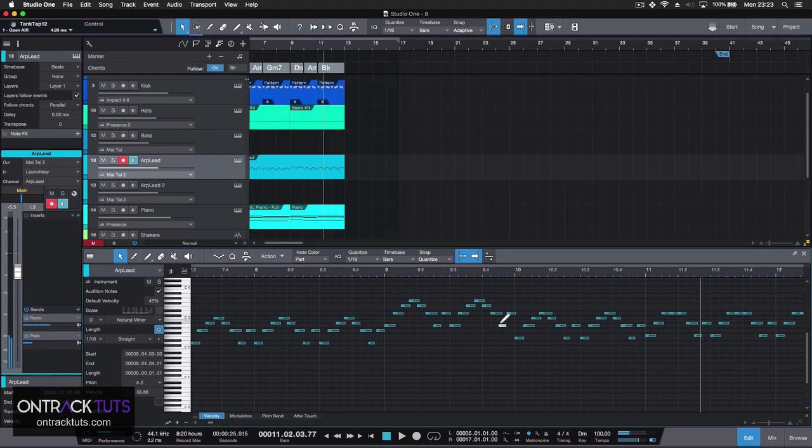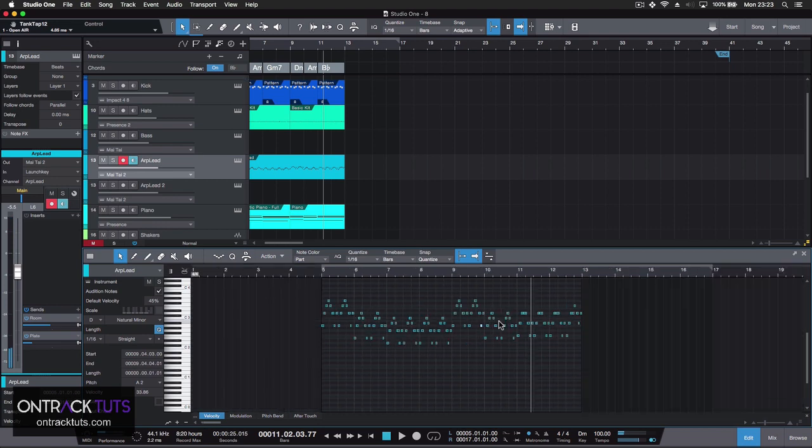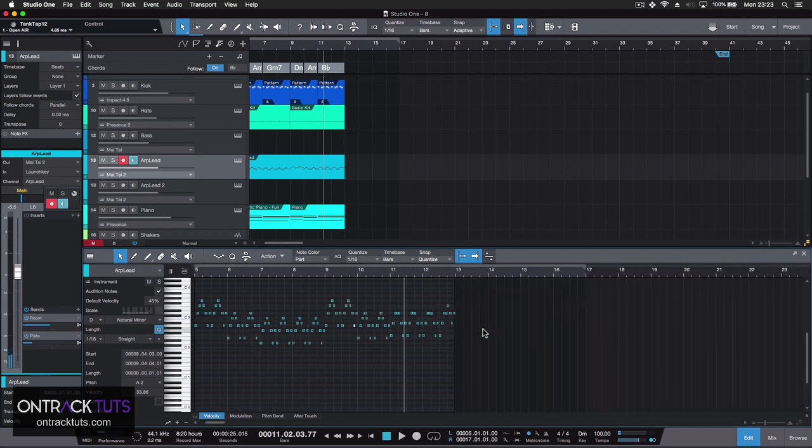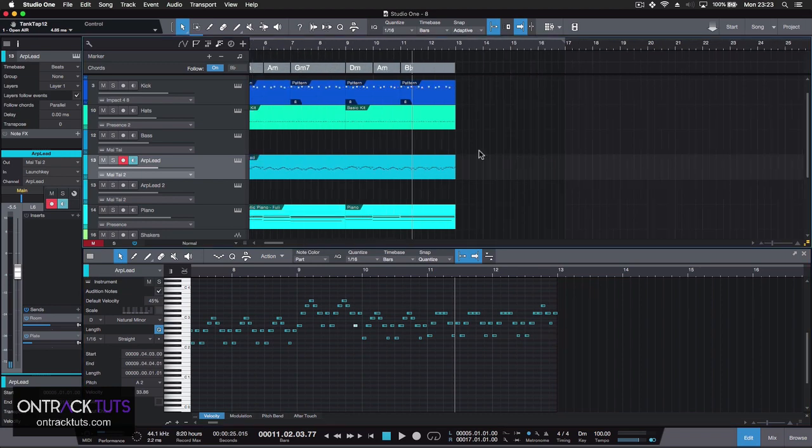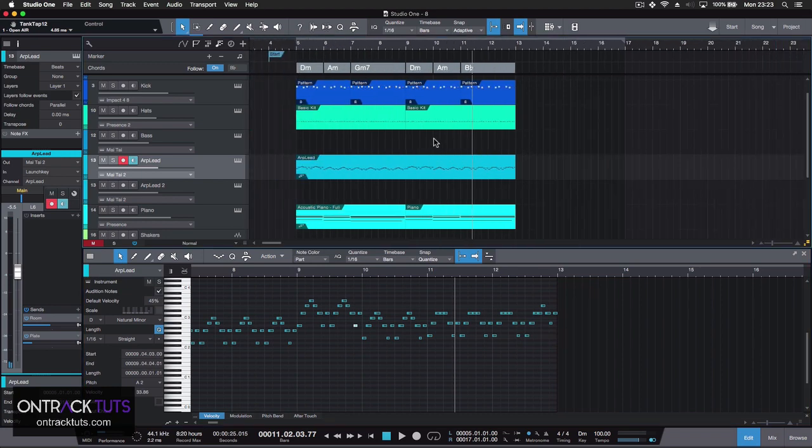That's pretty cool. I just want to minimize this so you can see this more clearly. So there we got the MIDI notes, and then let's increase this as well. So that's just using the parallel mode.